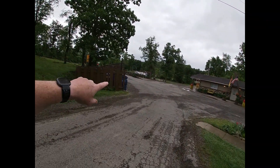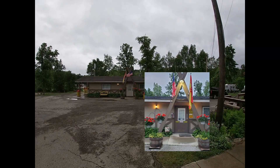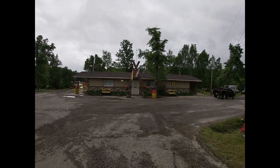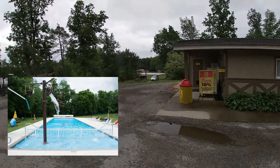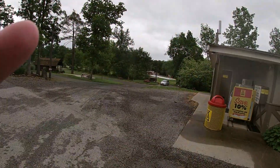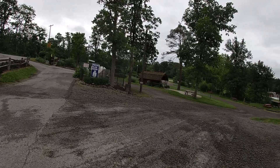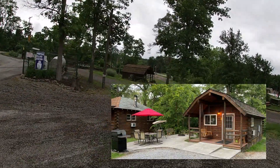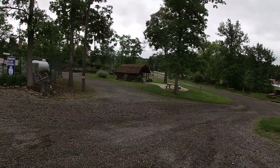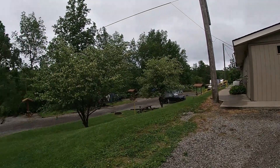Propane is available right here. This is a very nice camp store and I can't say enough about the staff of this place. The swimming pool is over there, and there are plenty of other reviews showing they have some cabins back in the back. There's one right here — patio site, fire ring, very nice. And then this is the primitive tent area over here.